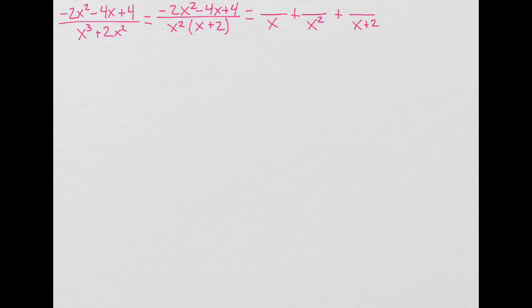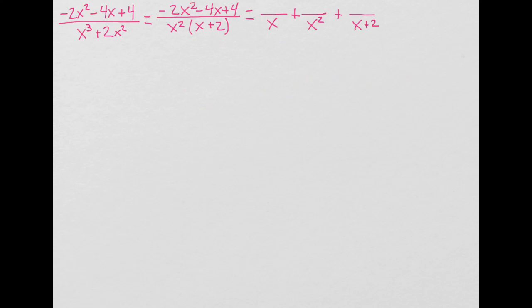So anytime you're doing a partial fraction and say for example, the denominator was x cubed times x plus 1 squared, well, you're going to split that up into x cubed, x squared, x plus 1 squared, and x plus 1. So hopefully you can kind of see what I'm getting at with why we split it up like that there.